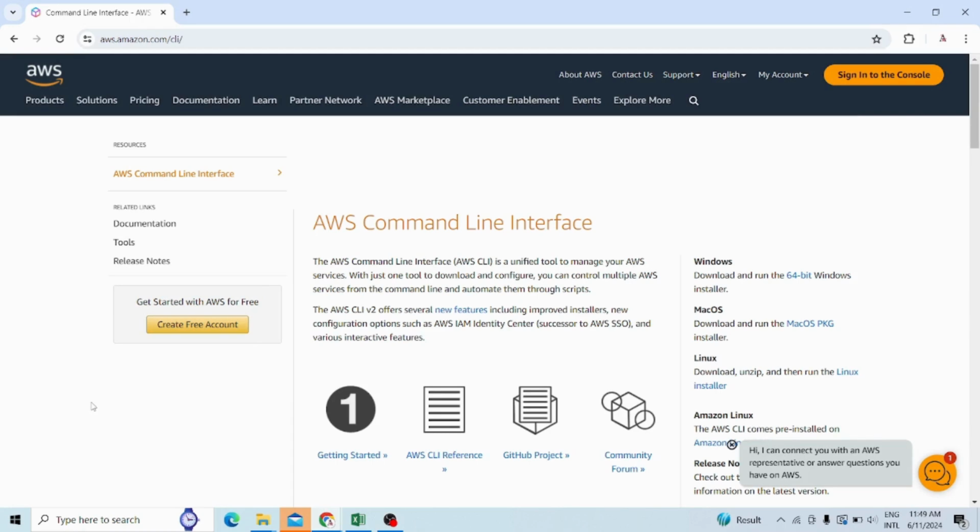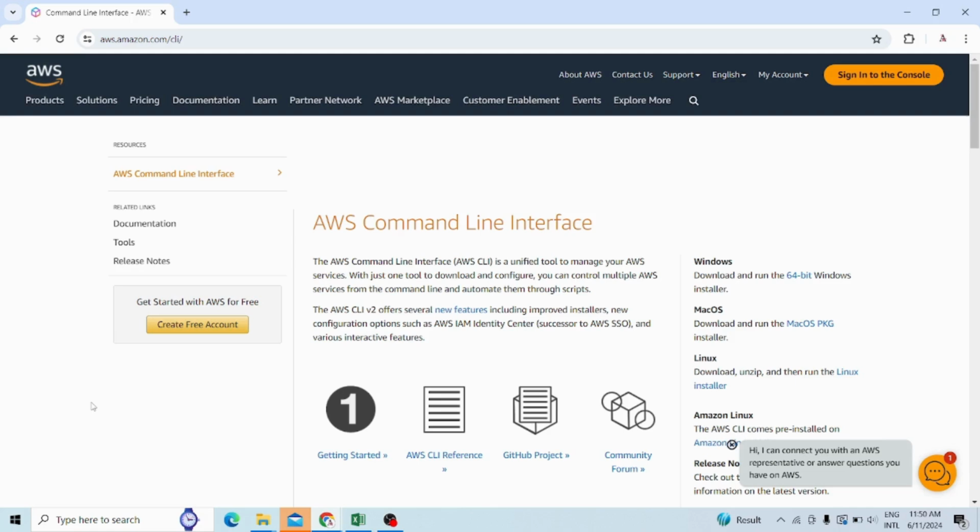Today we are diving into the world of AWS CLI Commands. AWS Command Line Interface is an essential tool that can help you manage your services efficiently. The AWS CLI allows you to interact with AWS services from the command line. It provides a consistent interface to manage your AWS services using scripts and commands.